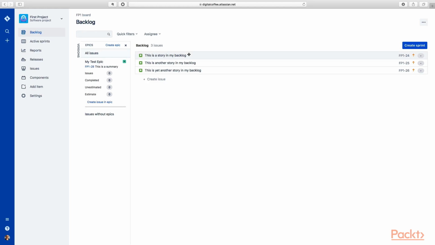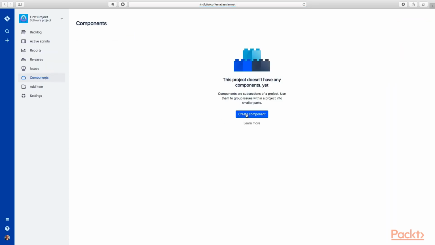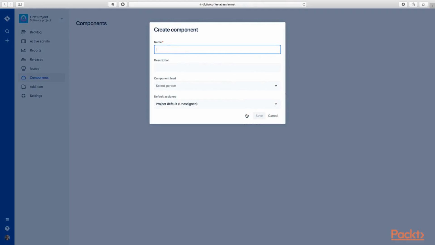So if we want to group items in JIRA, that's a slightly different thing. And what we can do is use components to do that. So you'll see on the left side here, we have components. If we select components, we'll create one because we don't have one right now. Let's call this my test component. All right, and so we don't get an error again, we'll use the same value in the description.